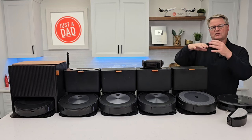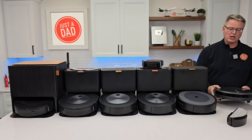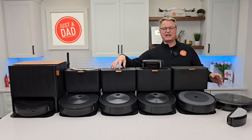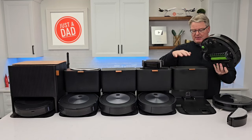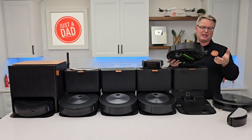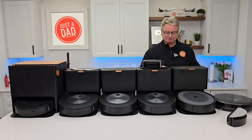It charges the robot so it's ready to go. On the 692, you have a small docking station that just charges the robot. You have to physically come up to the robot, pull the dustbin out, and empty it. With the i5, the j5, and even the j7, these are robots you can get without the base unit — you can buy just the robot and it has a dock where it just charges it, but you're going to have to come up and take the dustbin out and empty it yourself. I like the self-emptying ones — it makes the job so much easier. Every time it docks, it's going to self-empty.